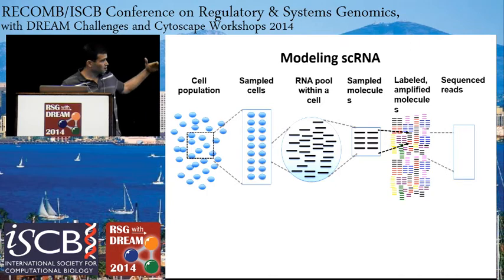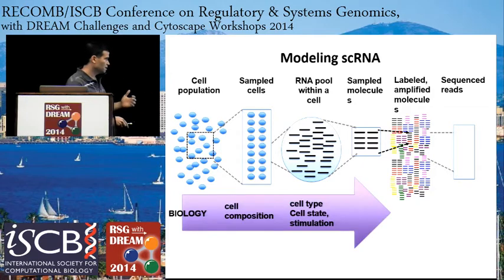So ideally, we want a model that captures both the biological factors and the technical factors that generate data from such experiments. So the biological factors and the biological variabilities here are, of course, the cell compositions that we are looking at, which may be variable. So maybe in one experiment we have more B cells and in another we have more NK cells, because the mouse is different, because the mouse is sick, because I don't know why. So these are real biological factors.